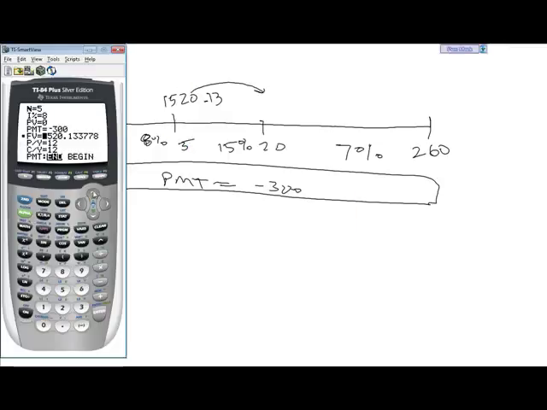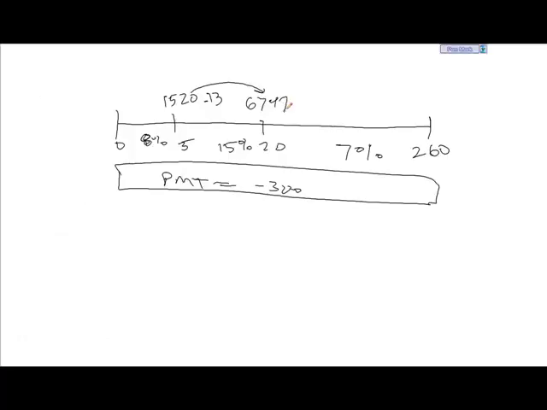Now what we're going to do is roll that over along with the new payments. We're going to treat this as a present value. For the next 15 months, at 15%, we're going to have a present value of negative 1520.13. Because this money is technically still an outflow, the bank's keeping it, we don't want to just ignore it because it's being used again in addition to us making more $300 payments. So notice both these are negative because they're both still outflows. And after 15 more months of this, we would have $6,747.40.